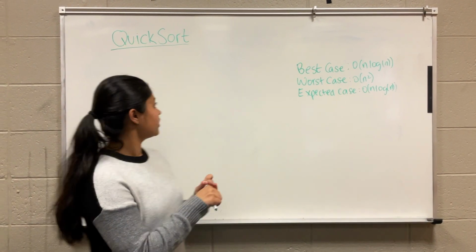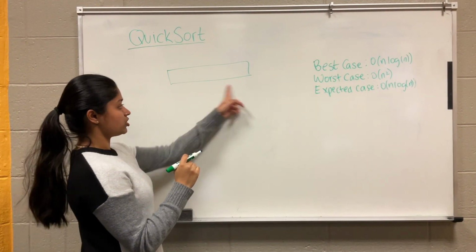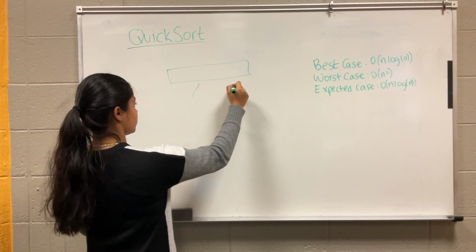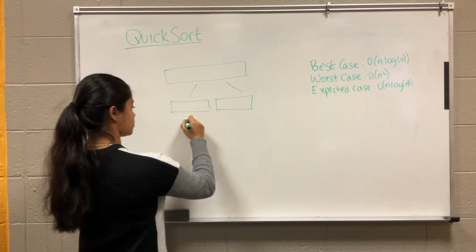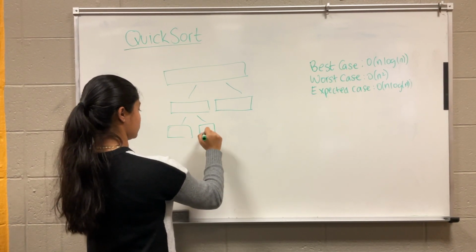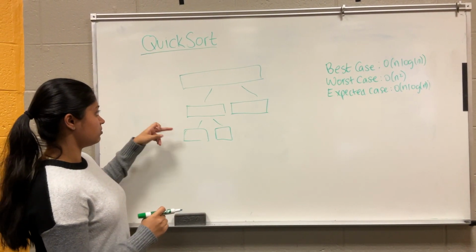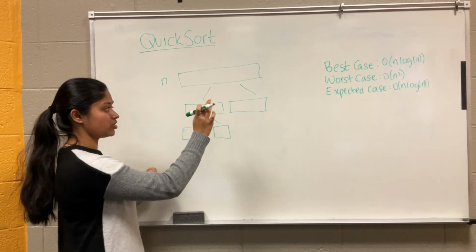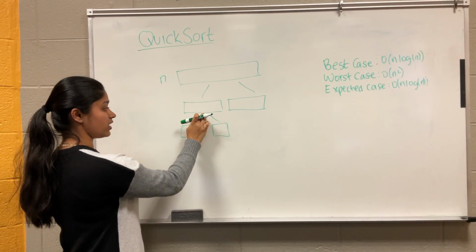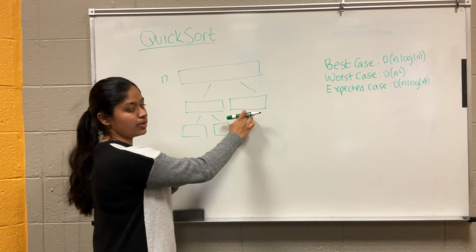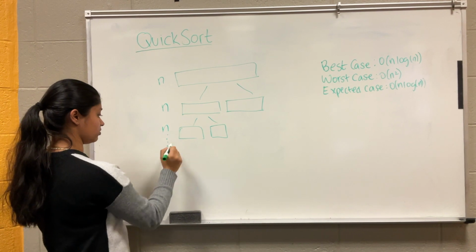So if we have an array like this, it would partition all the elements, and then we would break it into two arrays that look kind of like this. And then this would break further, into smaller and smaller arrays. But each time, it's dividing it into approximately half. So the work done at each level would be n here, because the partition function looks through each element in the array. And then here would be approximately n divided by 2 amount of work, and approximately n divided by 2 here. So in total, it'd be n here, and then it'd also be n in all the other levels.